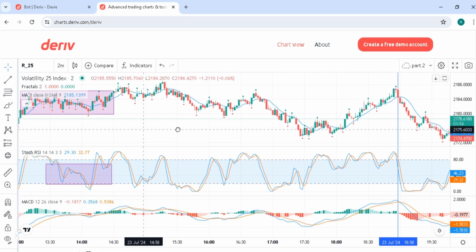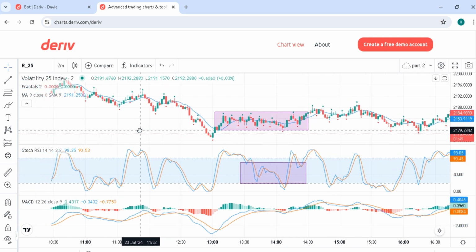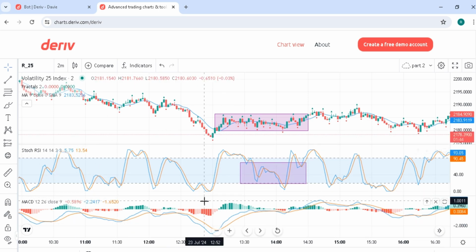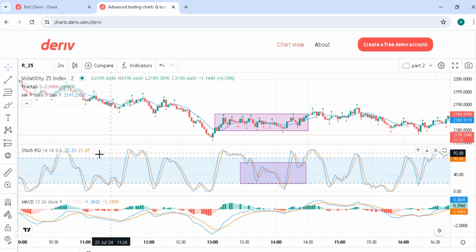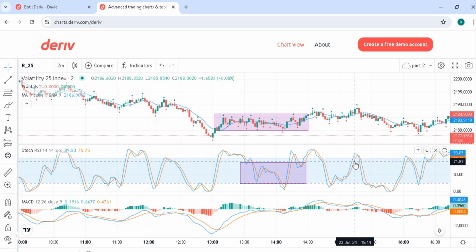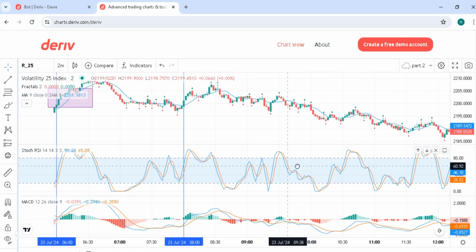So when you want to use MACD, assuming that there is no other indicators that you are using, you look for that point where the 2 lines of the MACD have crossed and they have started separating. Now it's just like for the stochastic RSI. Make sure that they have crossed and they have started separating. For example, an area like this, they have crossed and they have started separating, and they are showing you the clear direction. Otherwise, there are those regions where they have crossed, but still they have not separated.